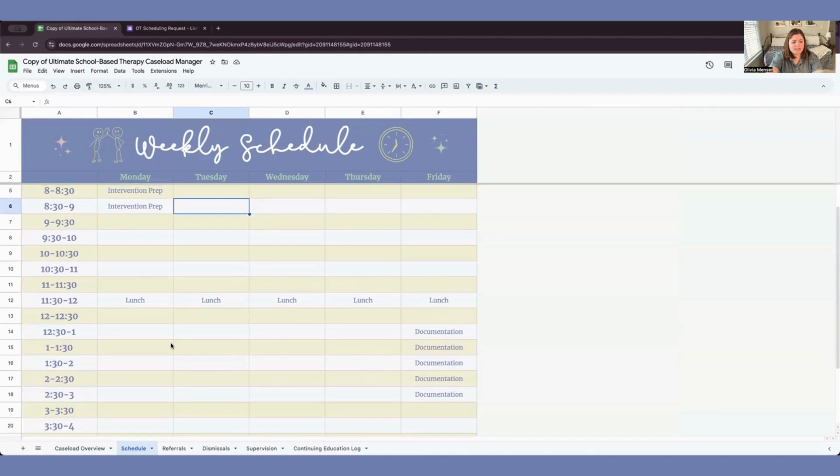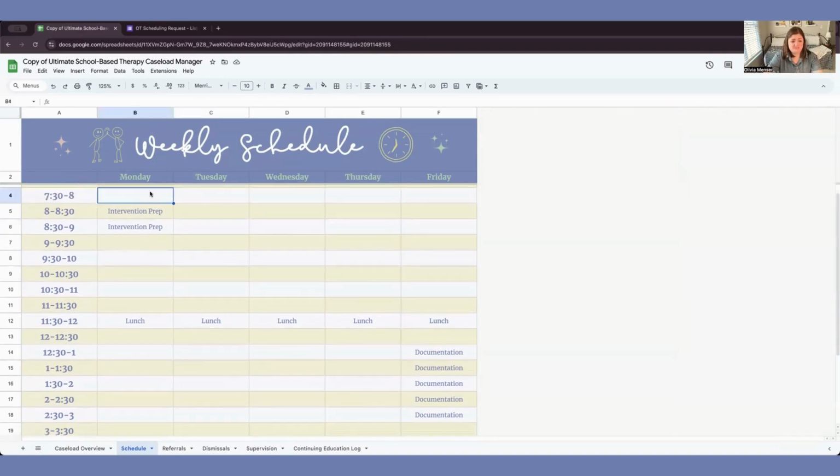If we are looking at my week and I'm working all 5 days and I've got 30 kids to see, there is a pretty good chance that I'm going to need 2 to 3 days to really work at these schools, right? That's going to be in my best interest to do. So again, I'm going to go on here. Let's just say I want to work at Evergreen on Mondays.